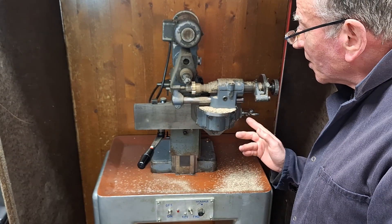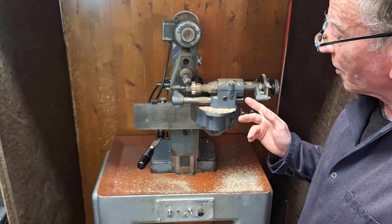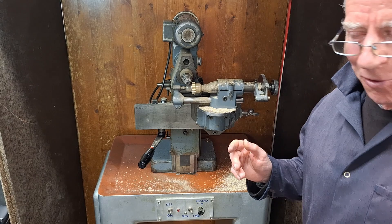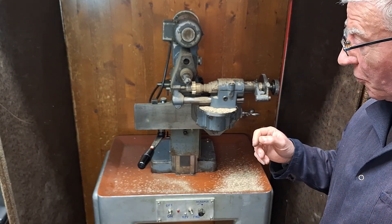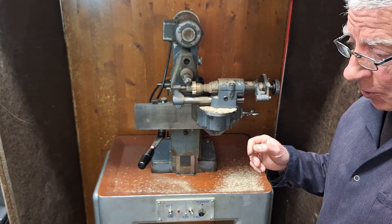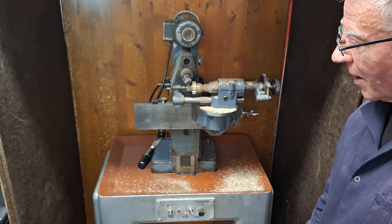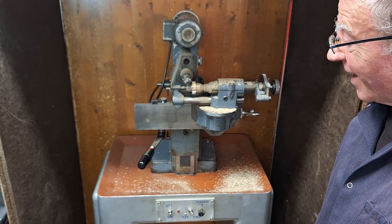There we are. Rather a lot of mess from all of that. I have to be honest, if I was doing it again, I don't think I'd do a full depth of cut in one go. But I kind of felt committed to that once I'd started. They do recommend that you use these cutters at full depth on the first pass in brass, and that's what I'd normally do, but this is a much thicker job than normal. I have to say that was slightly harder work than I was really anticipating.